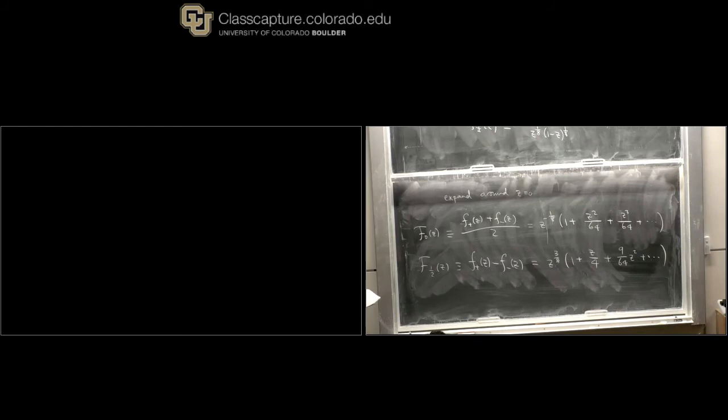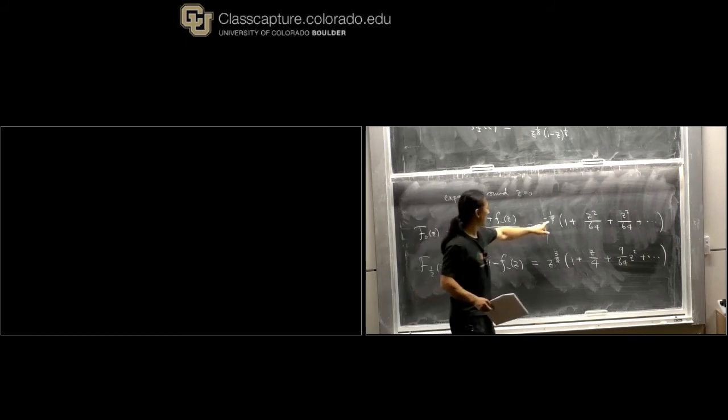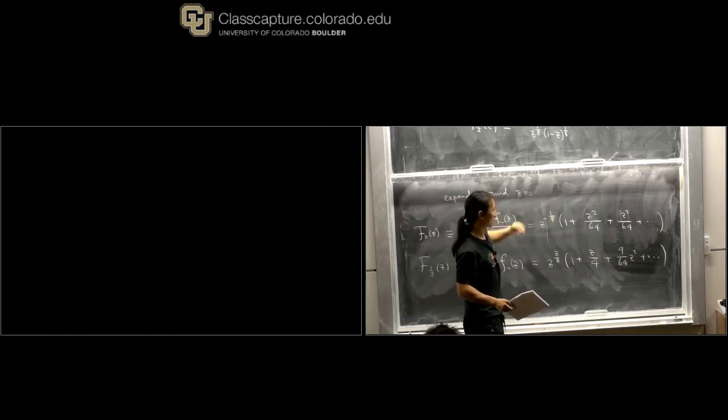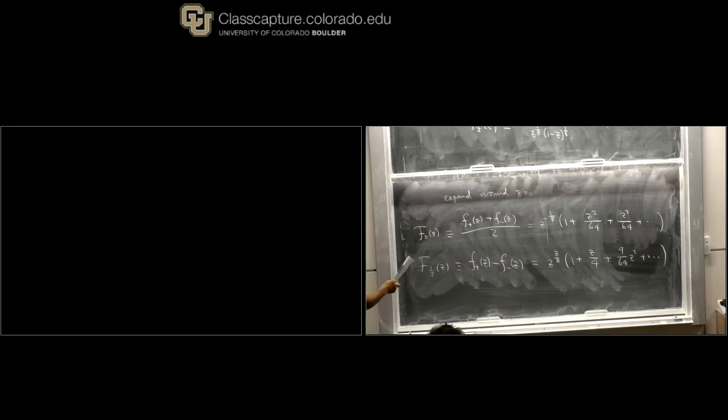I guess my notation is slightly different from before. Before I wrote the subscript as a charge; here I'm writing a subscript for the intermediate weight. So this corresponds to a conformal block with intermediate primary having weight 0. This minus 1/8 comes from the sum of 1/16 and 1/16 from the two external operators. This power here is minus 1/8 plus 1/2. It corresponds to the propagation of descendants of a weight 1/2 operator.